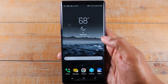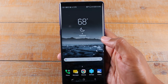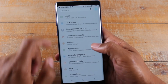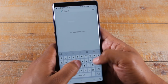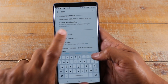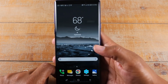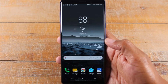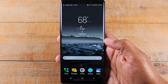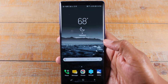So the first tweak I want to show you isn't even really number one, it's like tweak number 0. It's really the first thing you should do when you buy any smartphone. It's going to your settings and going to the screen, or we're just going to type in timeout or screen timeout right here. And we're going to change this from 30 seconds to at least 2 minutes. You may have noticed that if you just hold your phone but you're not touching the screen, after 30 seconds the screen goes dim. This is super frustrating, so I always encourage you to make that little tweak just so you're not having to touch the phone every few seconds to keep it on.